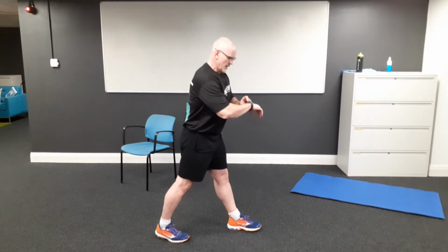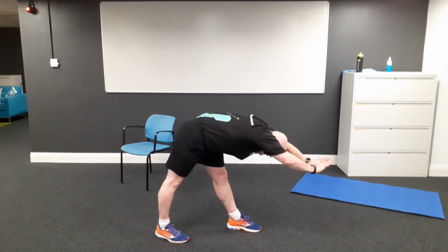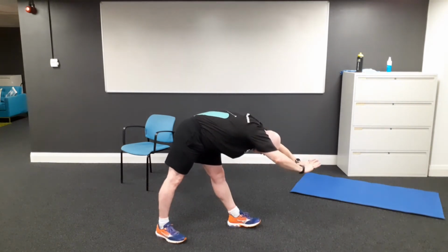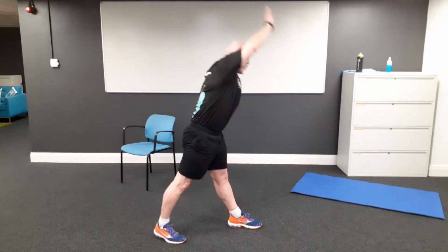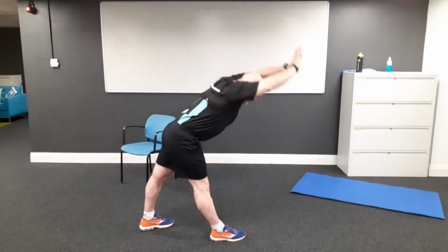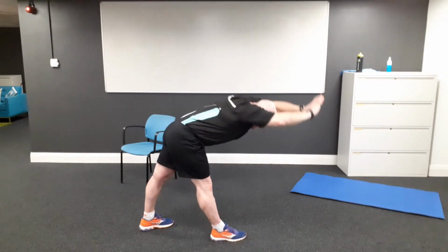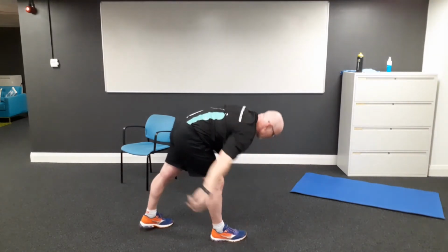Okay, are we ready? 40 seconds and go. And control it down, drive it up. As you drive it up, you should really feel the hamstring and the glute on the leg that's forward. Change legs. We try and lean over and forward over that bar, imaginary bar. And relax. Good.